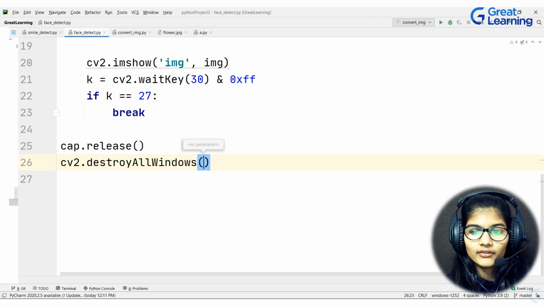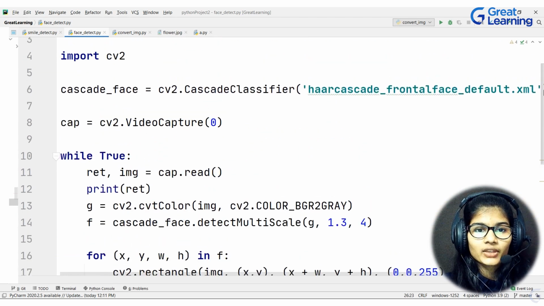Once all of these things are closed, and once your program has run successfully, when you want to close the program, it is going to destroy all of those different windows which are appearing. So in that case, the destroyAllWindows function is used at this respective place, right?